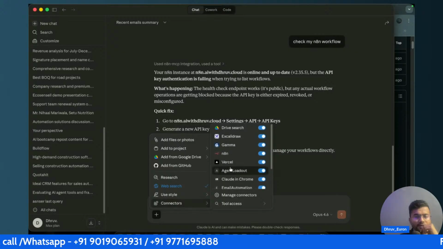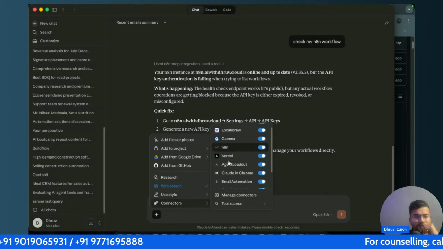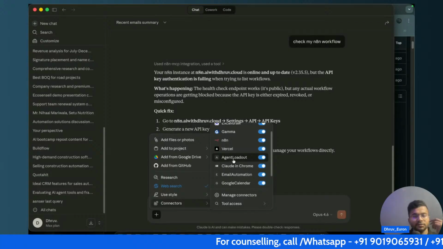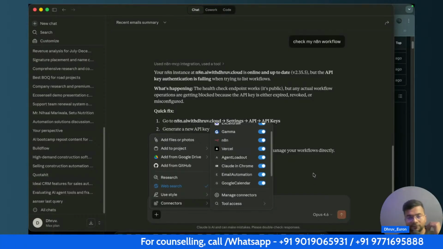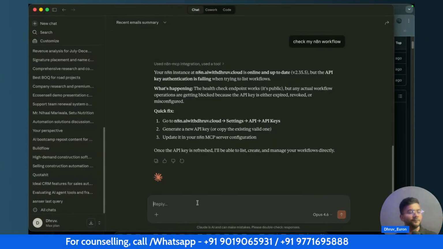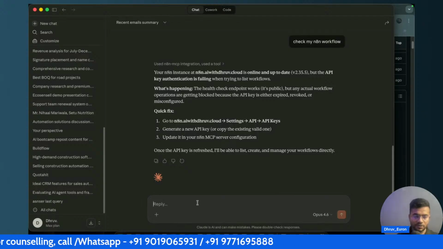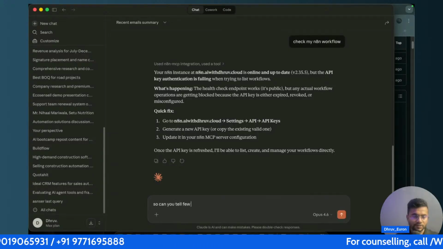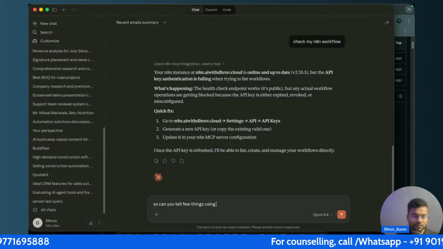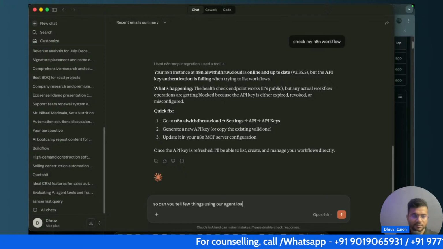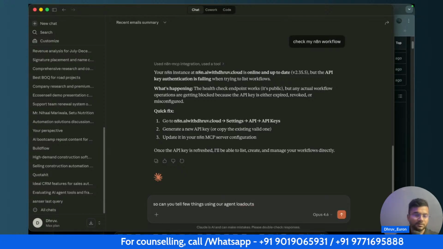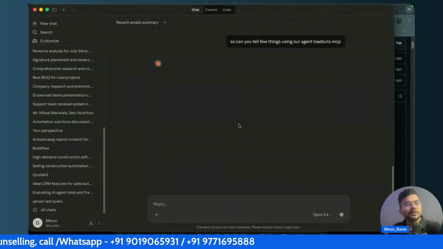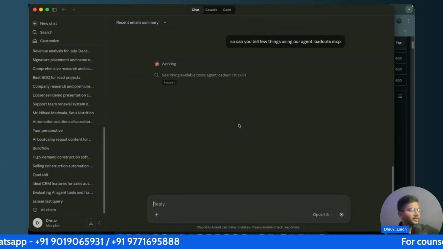What more can we show you right now? We have Gamma. We have email. We have agent loadouts also. Agent loadout is something that I locally connected with my system. So anything I'm using in my VS Code, can you tell a few things using our agent loadout MCP, and all the context it has, it is going to give us that context also.